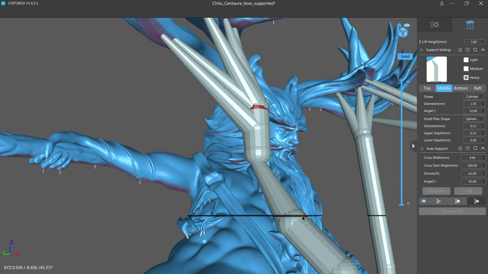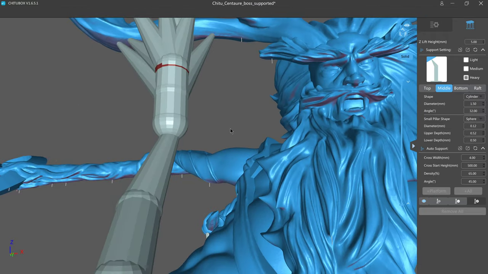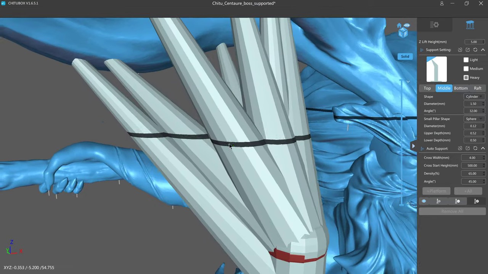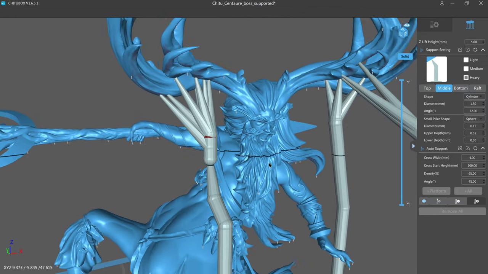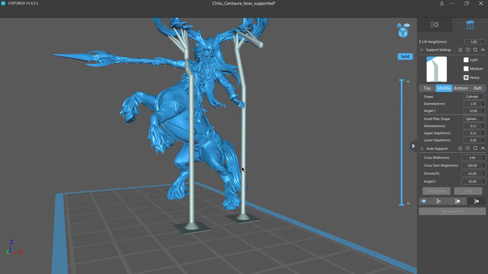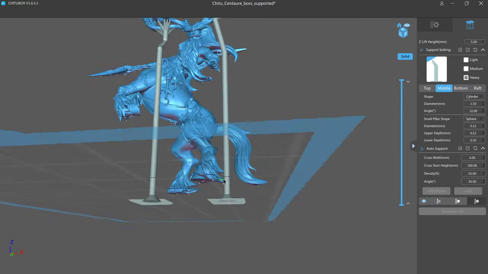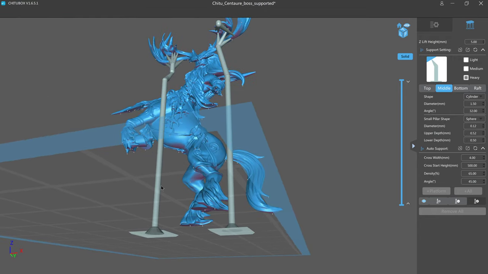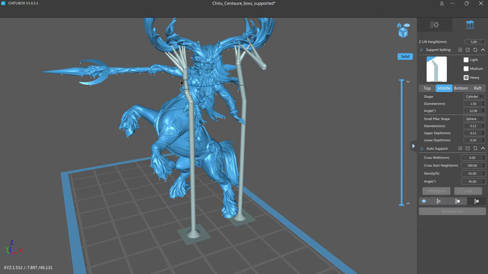Now look at how quickly I just set four supports, and I merged them right into my pre-existing support. This will hold several of these, no problem at all. And look at how much cleaner that is. I don't have a whole bunch of pillars all crowded up down in here. I'm not burning a bunch of resin to come all the way up to here.